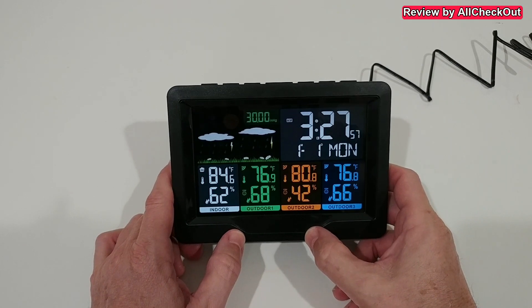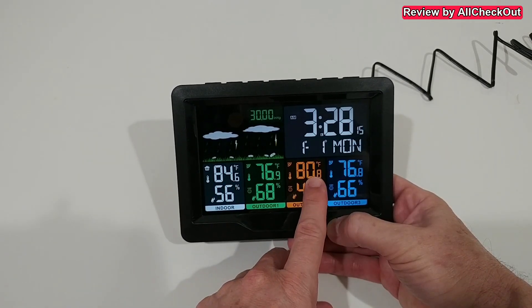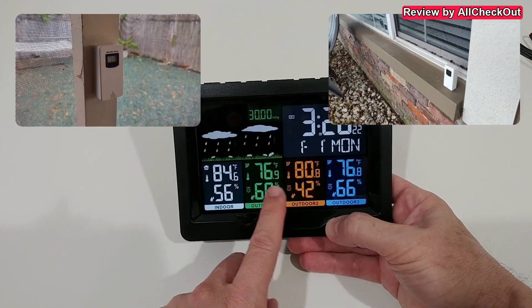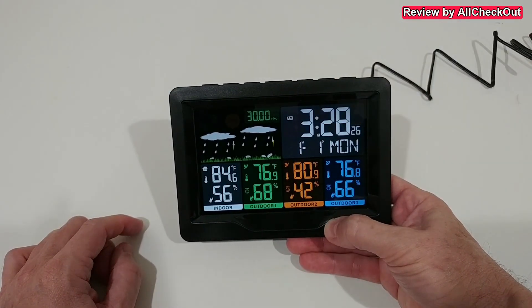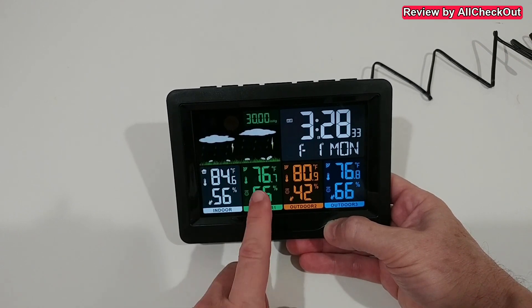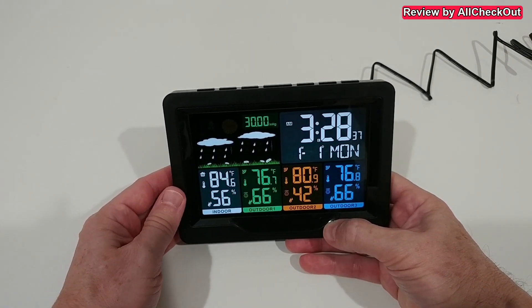I love having a really great overview of what's going on inside the home and outside. You can see the different temperatures — this room is much warmer than the kitchen, and the two outside areas are pretty much the same because it's raining. When we have a lot of sun, the patio sensor would show much higher temperatures, but now they're nearly in sync with a slight difference due to the roof. Humidity is of course the same outside.